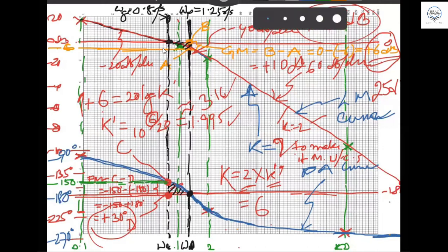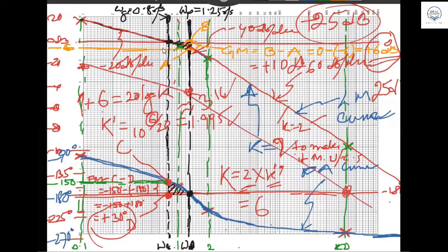Look at it, another 19 dB down here, another 19 dB down here, everywhere 19 dB down. And then you draw the new curve. What will be the new gain margin? The new gain margin will be at this point, and this will be 25 dB. From here to here, you shifted by 19, right? 19 and 6 is 25. So you have to shift down by 19 dB, then 6 plus 19 altogether will be 25 dB.